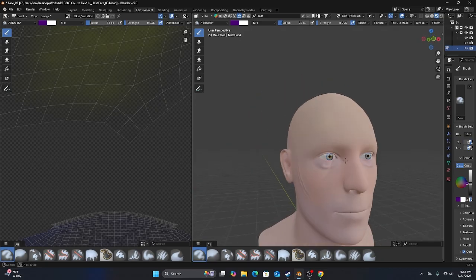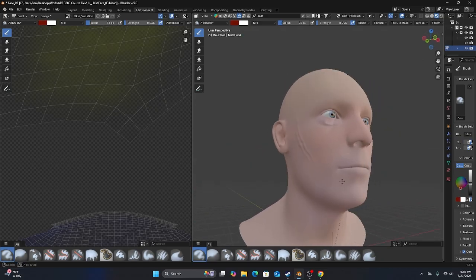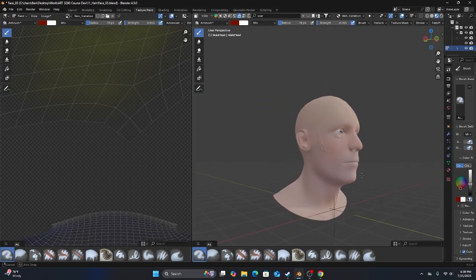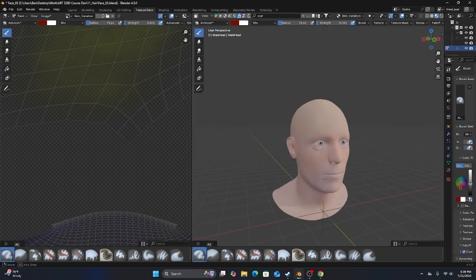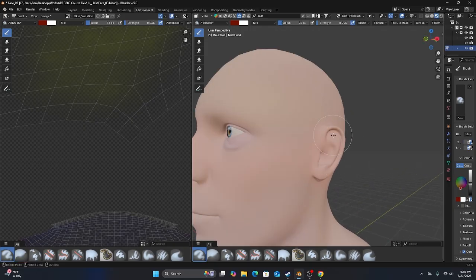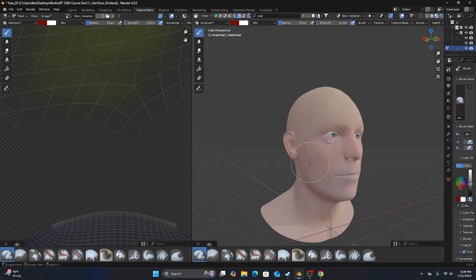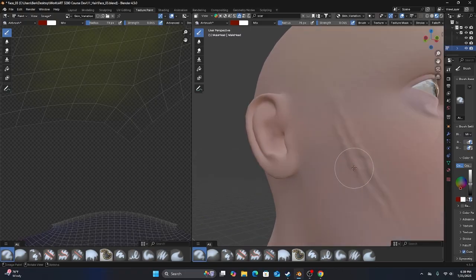Then I think the jaw is maybe a little too blue, so I might add some red to counterbalance it a bit. Okay, but ultimately that's looking pretty solid. I might add a little extra to the ears so they don't look too drained. Cool. The last thing I want to add some extra color to is a scar here.